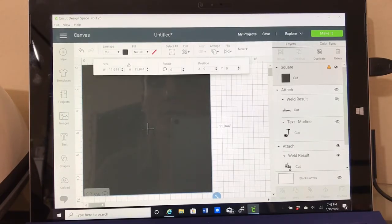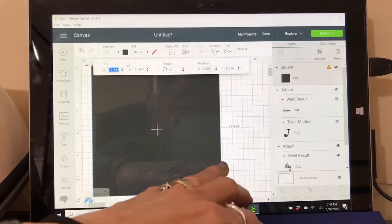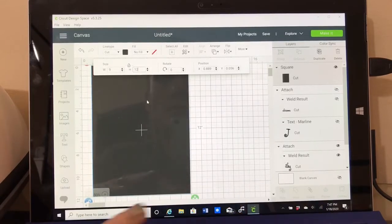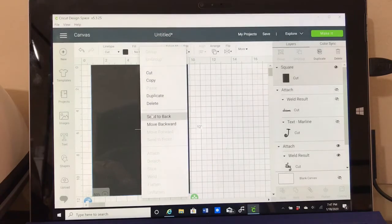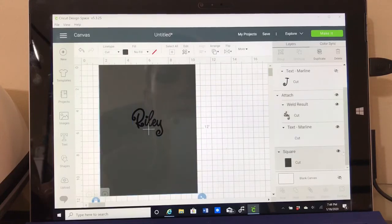You want to make sure that you unlock your square. So click under more, and the width is 9, and the height is 12. Okay, right click, send to back. So this is the template of your bag. 2.9, that'll work. Okay, let's hide this.